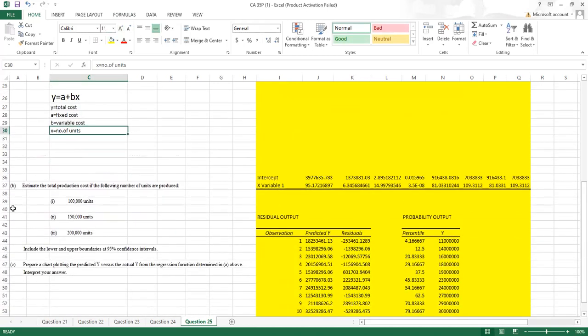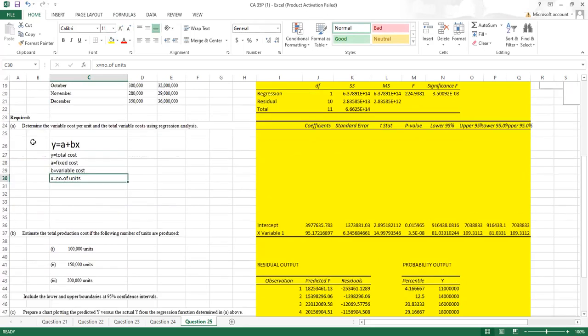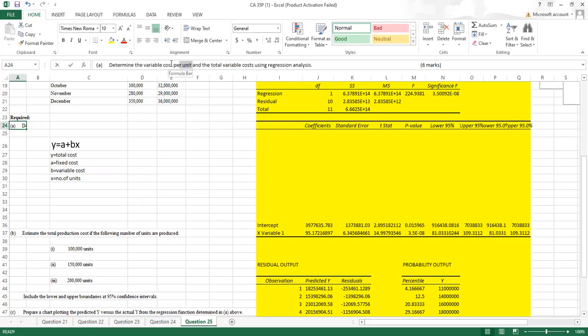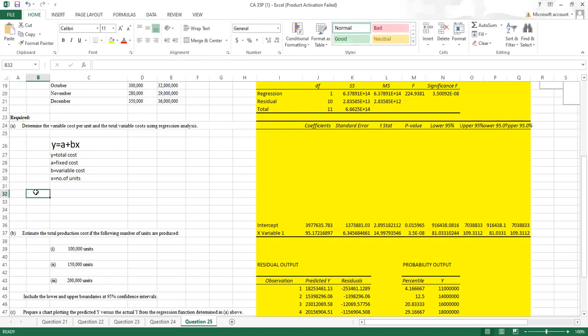So now the examiner was asking, can you determine the variable cost? So let us determine the variable cost by unit.